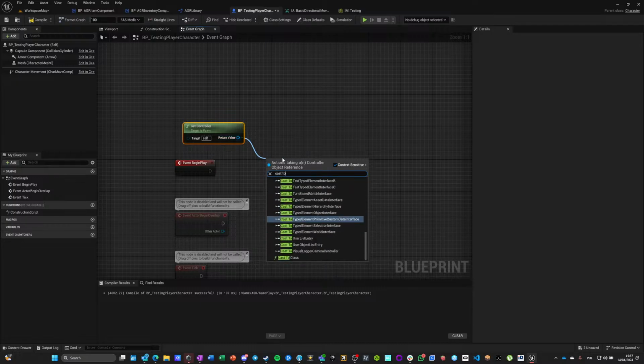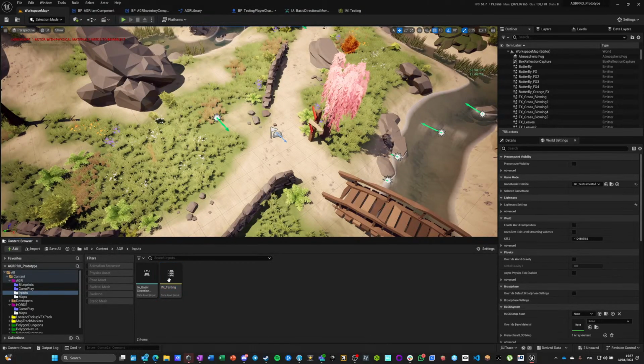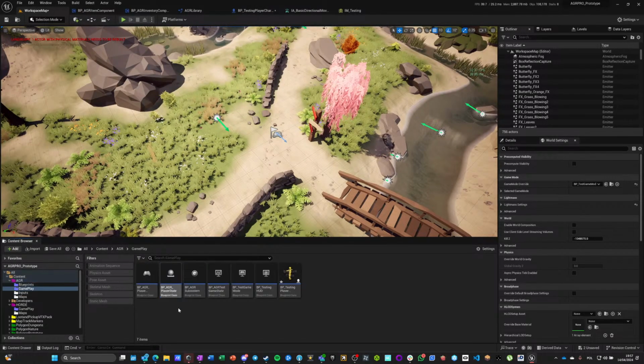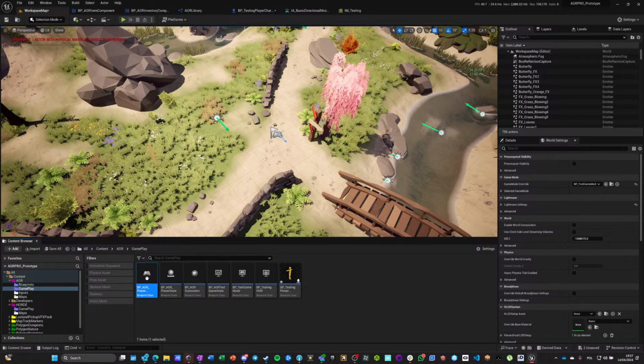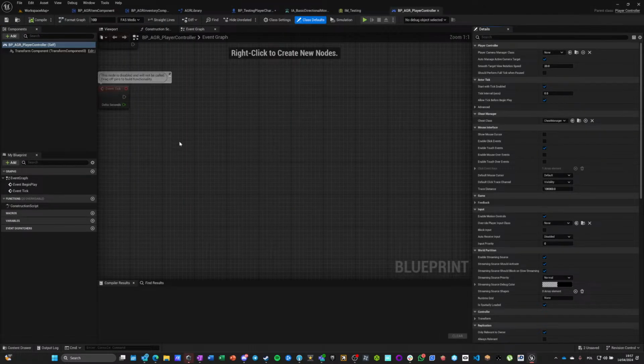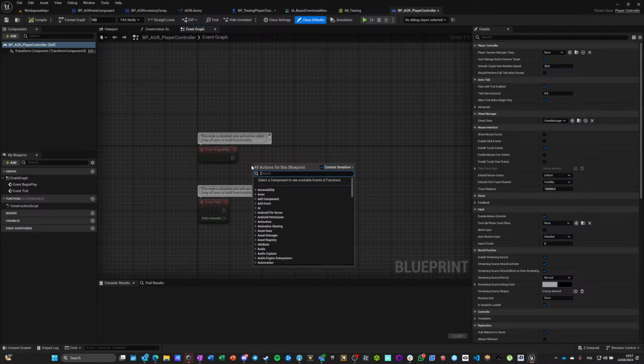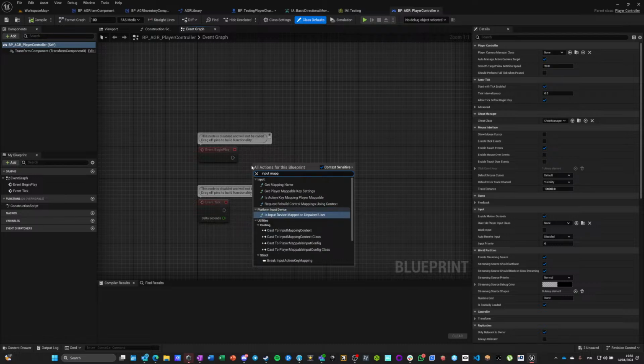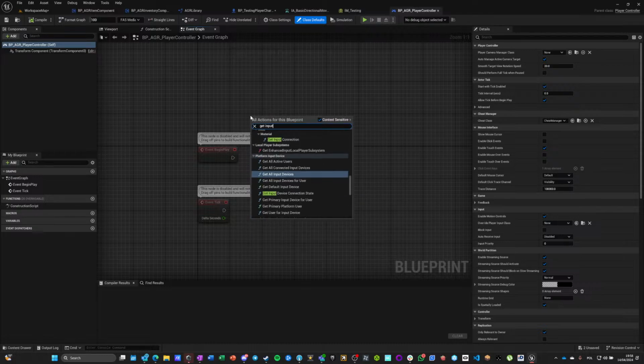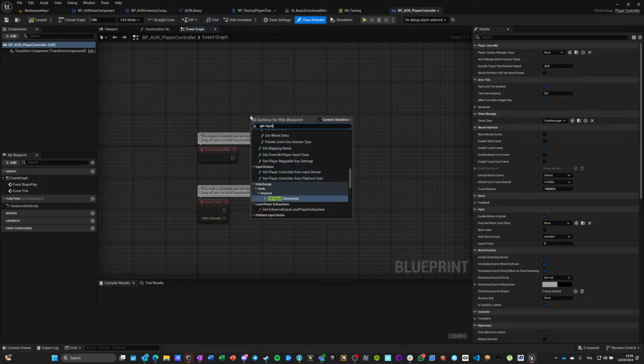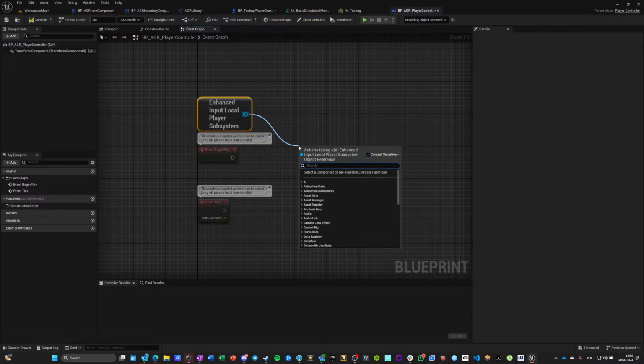Oh wait. Oh, because it has to be player controller for it to work. There it is. Now open. Oh, there it is.